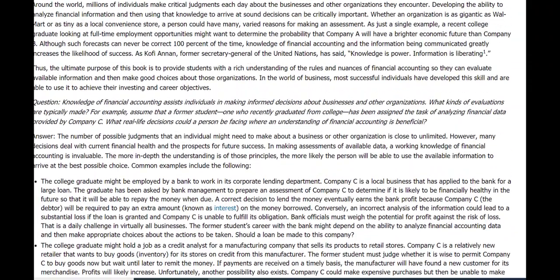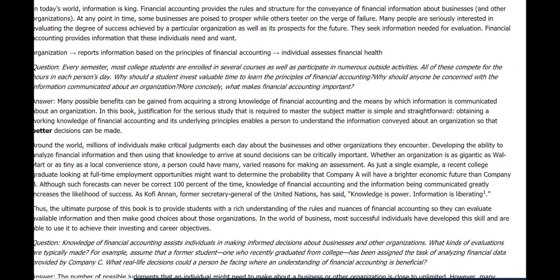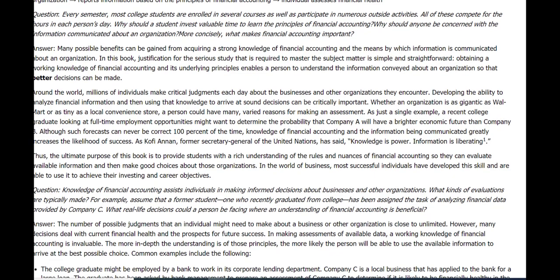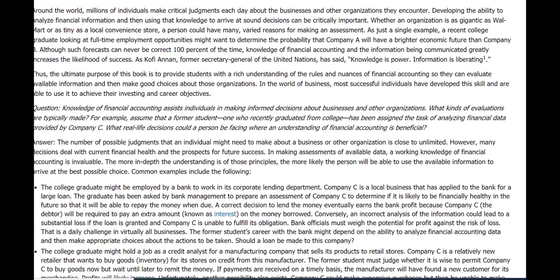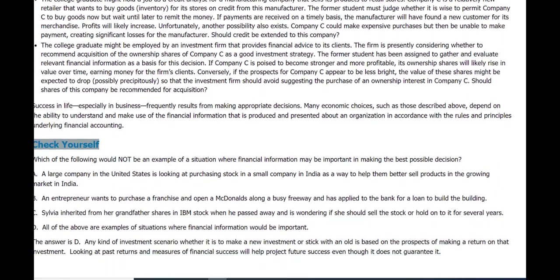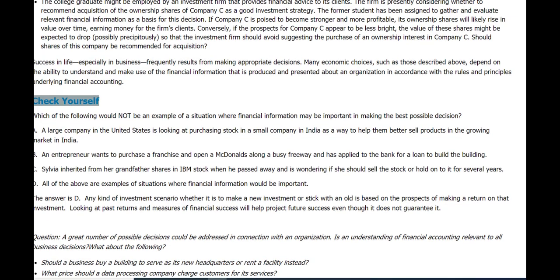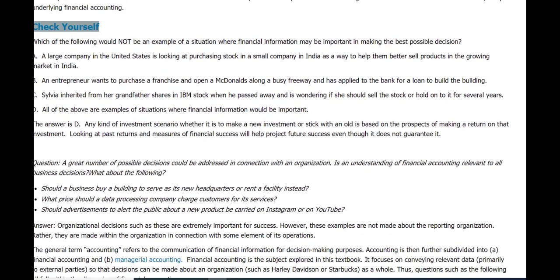So the way to do that is to read the question and then look at the answer to try to think if that's the kind of thing that you would think of as well. There are check yourself spots in the text which ask you to consider questions about the material with the answers right there to see if you are thinking correctly.